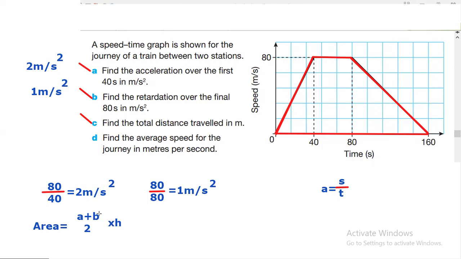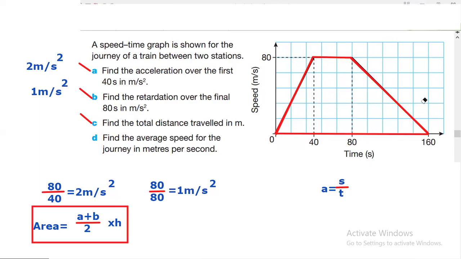Now, what is a and what is b? And can I use other formulas to find the area of the shape? Yes, you can find it by dividing the shape into two triangles and a rectangle. Find the area of triangles by using the formula, which is half base times height, and the area of the rectangle will be the length times the width. Or use the formula of the trapezium directly to find the area under the graph. So I'm going to use this area of trapezium directly instead of separating the shape.